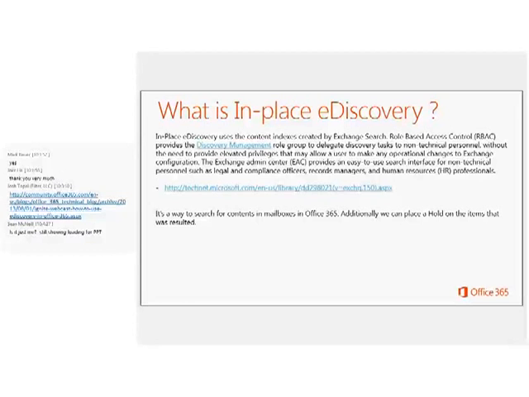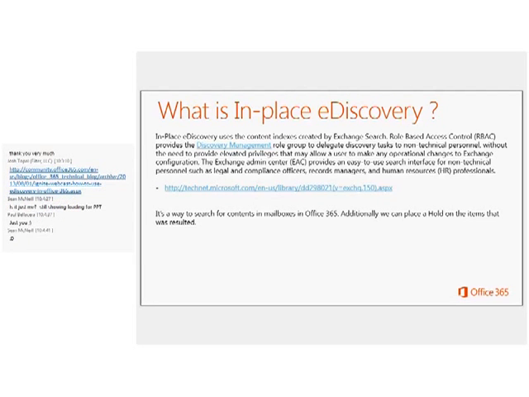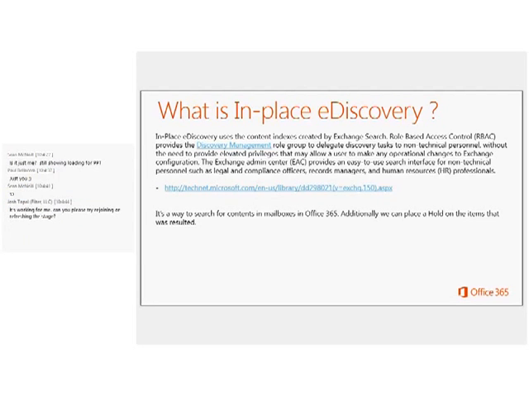Okay, so what is in-place eDiscovery? In-place eDiscovery can be put in as an enhanced version of multi-mailbox search that we had in 2010. So it has more features, a better way of search, and that could also incorporate SharePoint Online and other stuff. That is what is in-place eDiscovery. So this can be used for compliance management, search for items in the mailboxes, and other stuff.